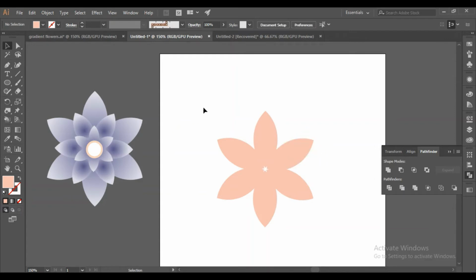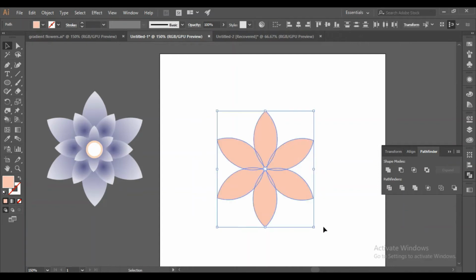Now I can unite this and make it a single shape, and I can also keep it like this and change the colors of the petals as it is. So I will make a copy.